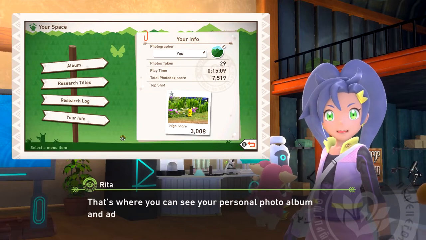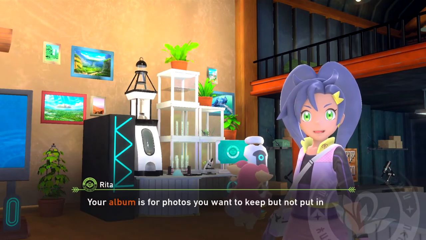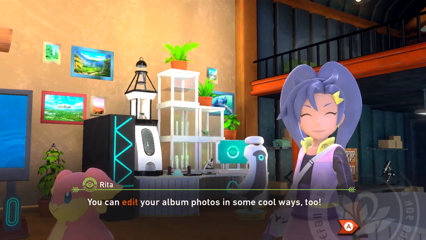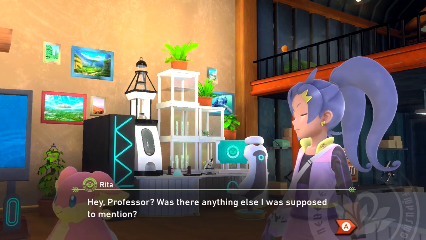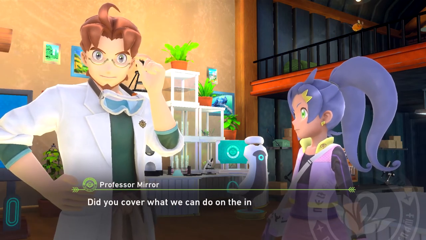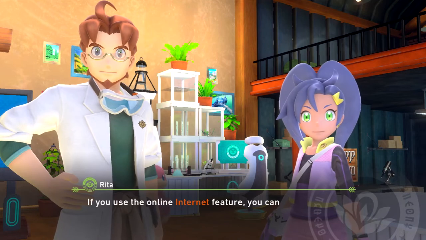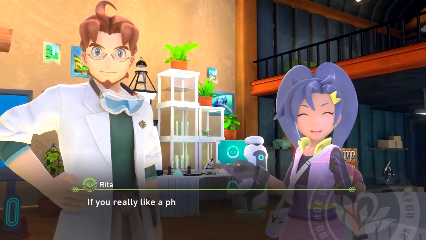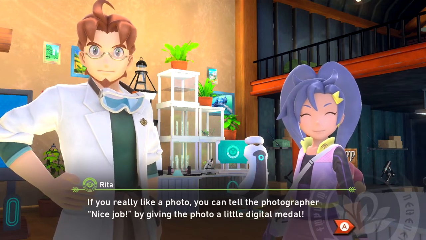That's where you can see your professional photo album and adventure milestones. By the way, the album is in your photo. You can add your photo albums the same way as course two. Am I forgetting anything? Was there anything else I was supposed to mention? Also, you can go over the internet. Oh yeah, that was it. If you use the internet feature, you can see photos from all around the world. If you really like a photo, you can tell the photographer did a nice job by giving the photo a little digital medal.